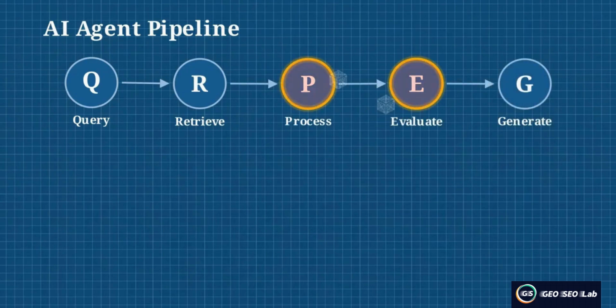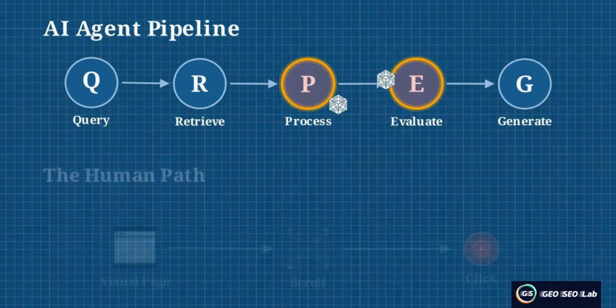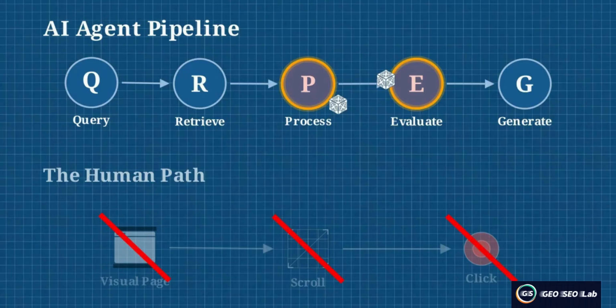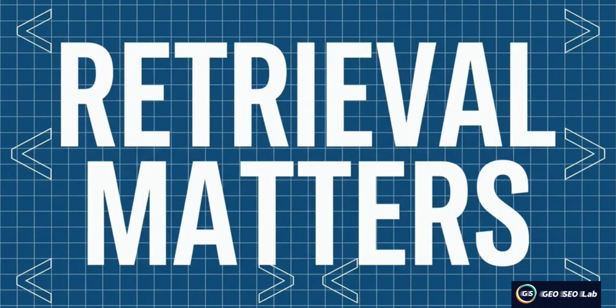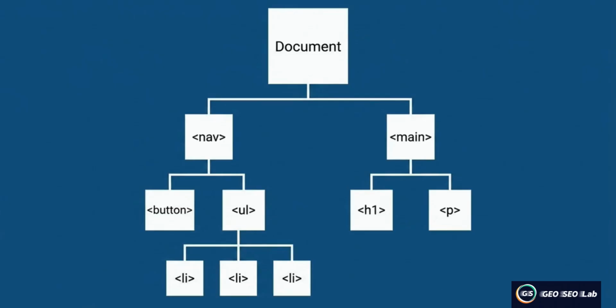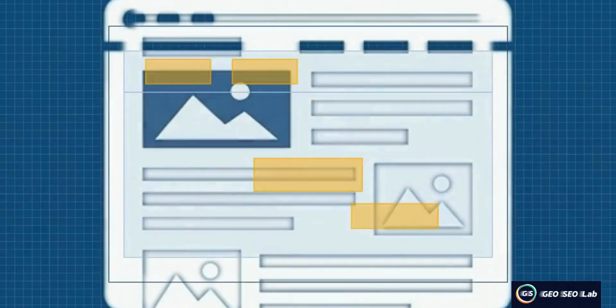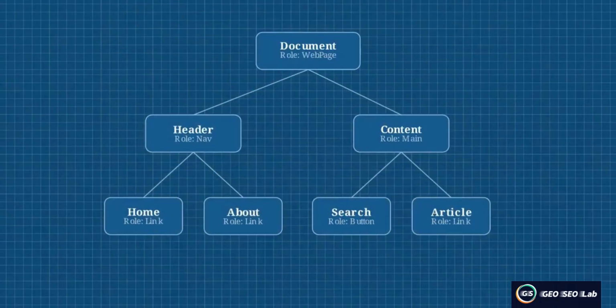So if they can't see the design, what exactly are they reading? They parse structural hierarchy and machine-readable code. Their primary tool is something called the accessibility tree. It's a stripped-down structural map that browsers generate to identify a page's interactive elements, like buttons and links. Different AI platforms use various methods, like search indexes or specific browser APIs, but they all depend strictly on what their tools can access. Let's look at a practical example.